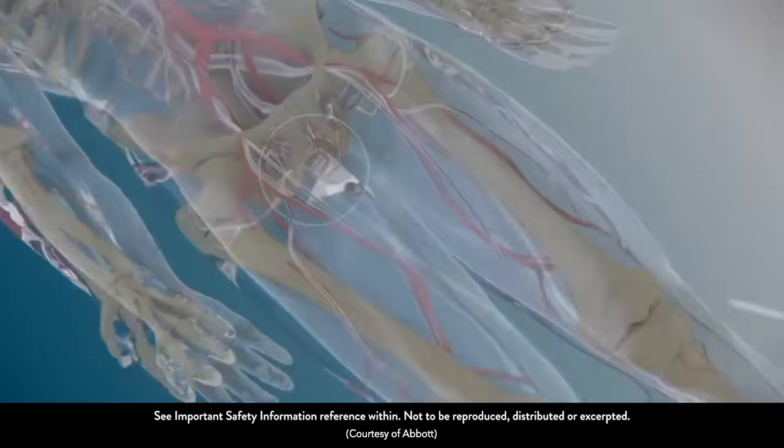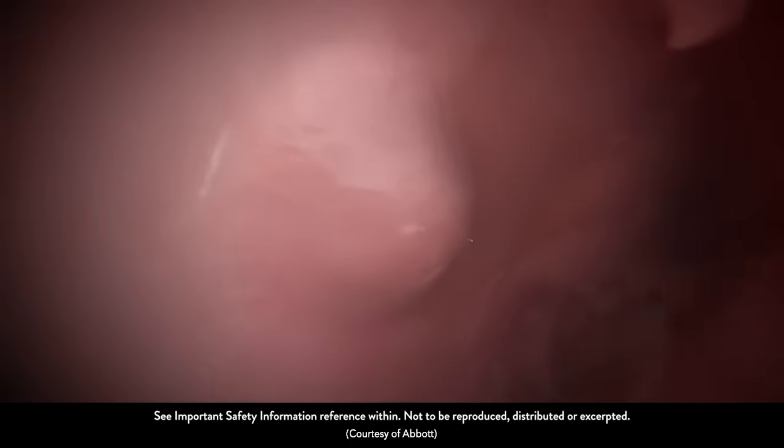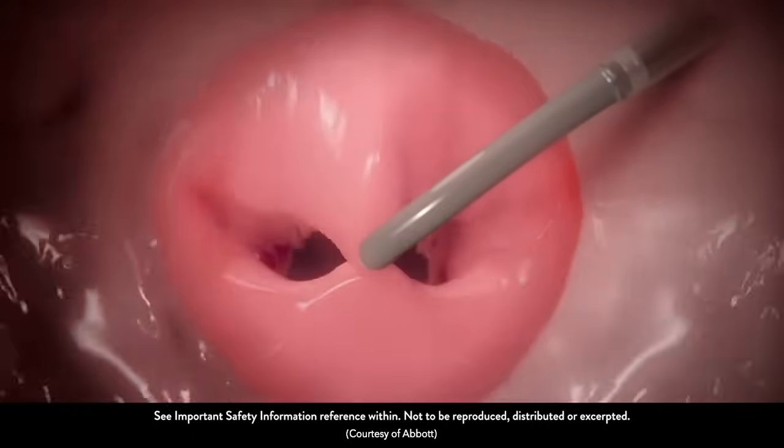The first of those procedures were done more than 20 years ago in 2003. The majority of these procedures are done through the femoral vein, threaded up through the veins of the system into the heart. Sometimes we have to make a little hole in the heart chambers to get from one side to the other. But the point is that we don't have to stop the heart, so there's no heart-lung bypass machine involved, no incision that has to heal, no dilution of the blood. The only thing the patient really knows about is the general anesthesia — they are put to sleep for these procedures. The procedures take anywhere from an hour and a half to two or three hours. The great majority of patients can go home the next day. The approval in 2013 demonstrated that this procedure was safer than surgery and the results were good enough for high-risk patients — that was the approval for what's called primary mitral regurgitation.